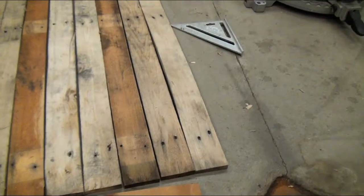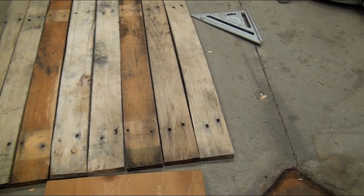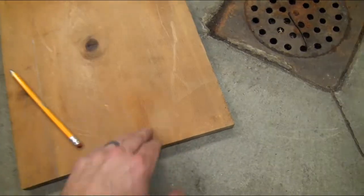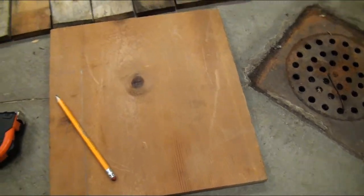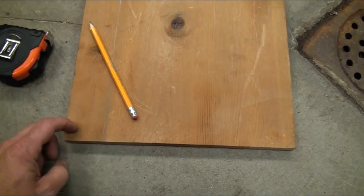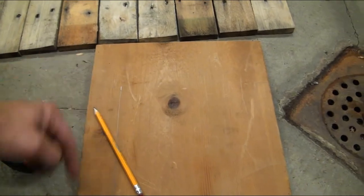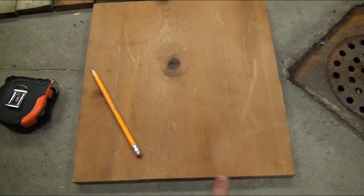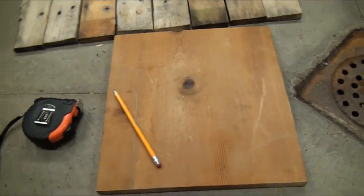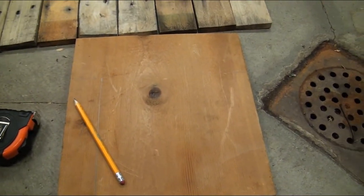So what we're going to do is three boards wide for each side. That works out to be about 8.5 inches. So we're going to cut the base 8.5 on these two sides and then 9.5 this way, because you need overlap so that your boards will overlap in the corners and then you can nail them together. Since the boards are about 1/2 inch thick, you need an extra inch in that direction. So we're going to do 8.5 here and then 9.5 this way. That'll give us our base, and then we're going to nail directly into the side of this, and that's going to give us our support all the way up.